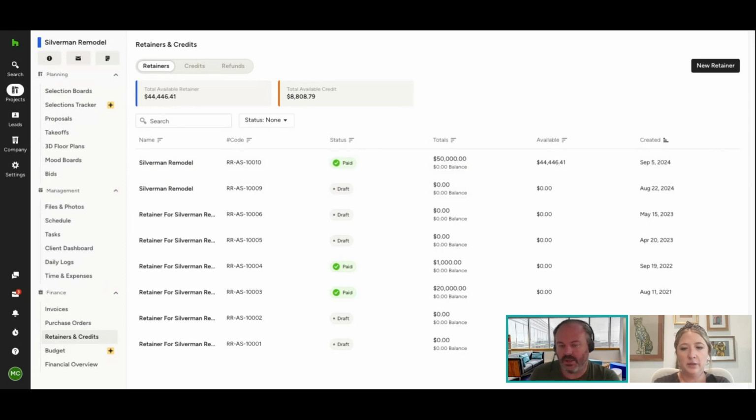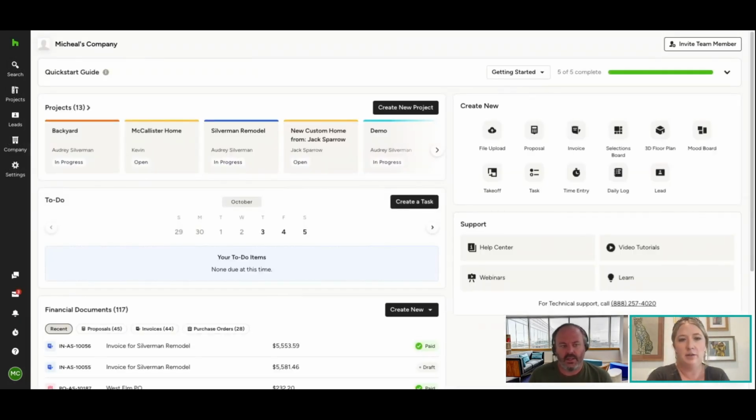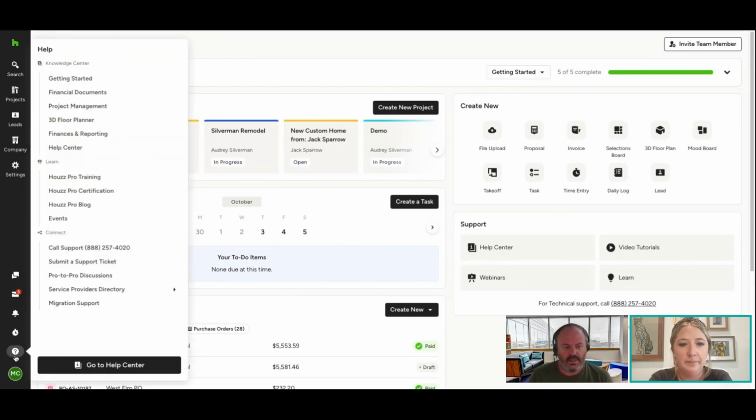Did that answer those questions? Awesome. Could you show everyone, if they have a CSM that could help them one-on-one with the software, where they would find that information? Gail was asking, and I believe, Gail, it looks like you should have a CSM, so he can show you exactly where you can find that information.